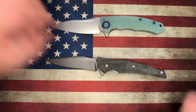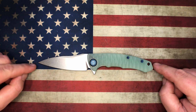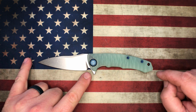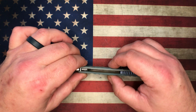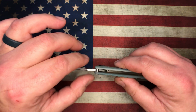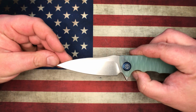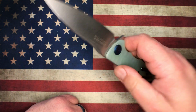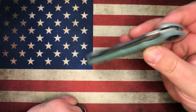So what are we looking at? Well, let's talk about the Corvus-K here first. So overall length on the Corvus-K is 8 3/4 inches. You got a handle length of 4.92 and a blade length of 3.83. Handle thickness on this guy is exactly 1/2 inch, and that stays consistent all the way through. And the blade stock thickness is 152 thousandths or 3.88 millimeters. Cutting edge on this guy measures exactly 3 3/4 inches, measuring the curvature there. So, pretty good size knife for sure. Definitely a larger EDC knife.